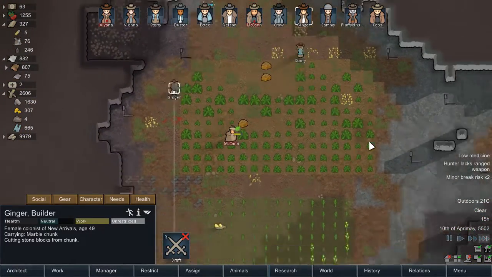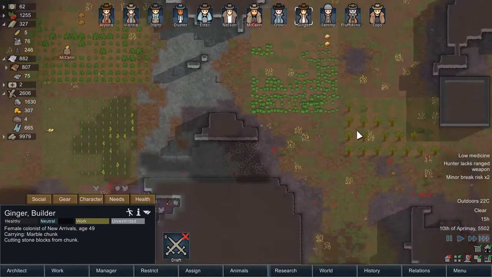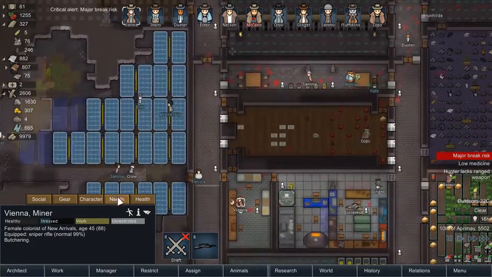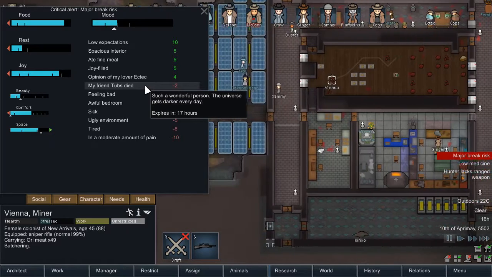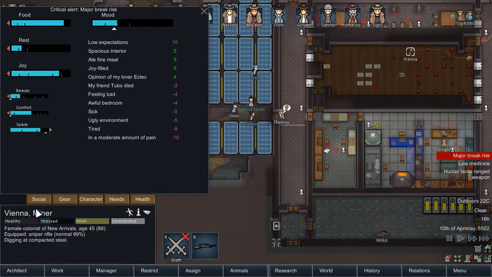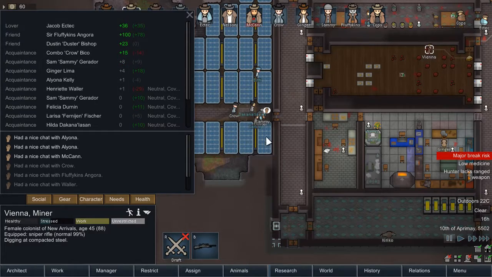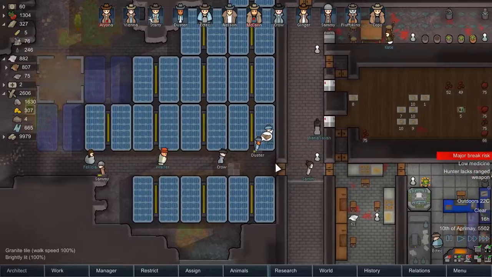And potatoes are doing good. Rice field out here is okay, I guess. And we have some trees set to be growing, don't we? Vienna is still not happy. Tubbs, who was Tubbs? I don't know how to death at all. Why would you know if someone called Tubbs?